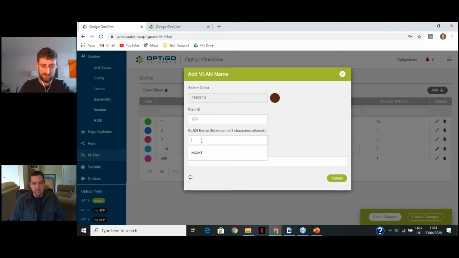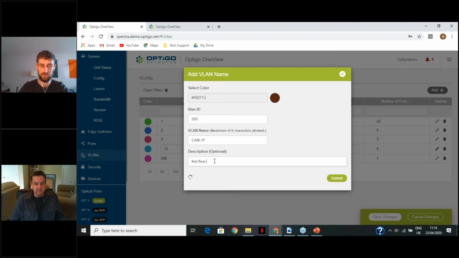Unfortunately, on the VLAN name, we're limited to 8 characters, so you have to be a little bit specific and try and be as descriptive as possible within 8 characters. I know a lot of you old BMS guys, that used to be the limit way back when, so it's definitely doable, but try and make it as useful as possible. But the advantage here is you can add a description to make it even more lengthy and describe it correctly.